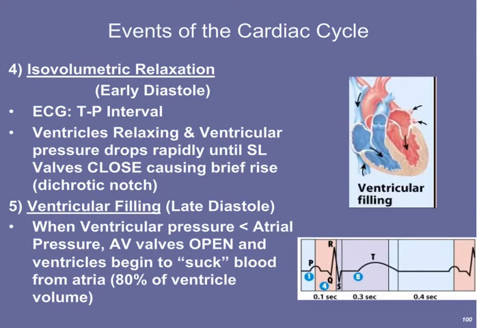As the ventricles continue to relax and expand, they will then begin to suck blood from the atria. This is called ventricular filling. And this happens when ventricular pressure is less than atrial pressure, and literally it creates a suction-like force which draws the majority of the blood from the atria into the ventricles. And so we've now completed one complete cardiac cycle.